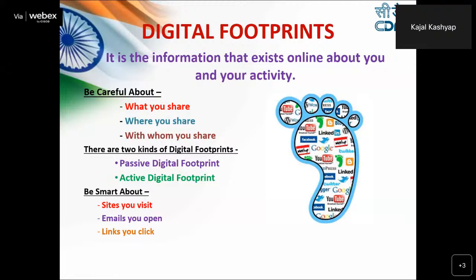And there are two types of digital footprints. The first is passive, and the second is active. A passive footprint is made when information is collected from the user without the person's knowledge. A very simple example: whenever you come to your office, you first log in to your mail and open a website. During that period, a few things have already gone. First is your IP address. Second is your ISP, Internet Service Provider, information. Third, your approximate location is already disclosed. This is a passive digital footprint, and you basically didn't know about it.